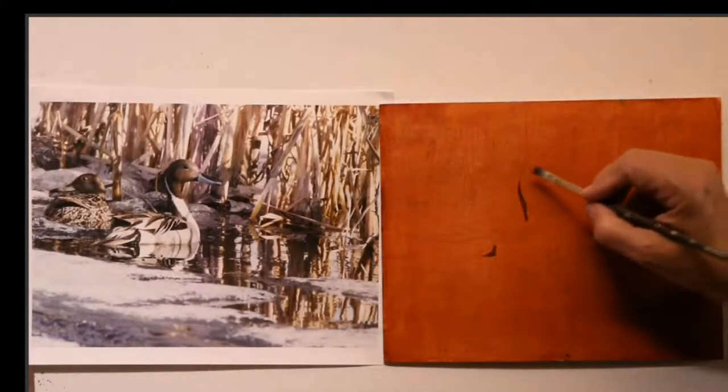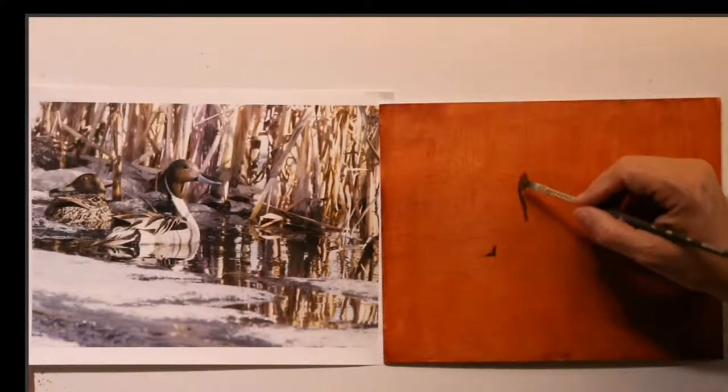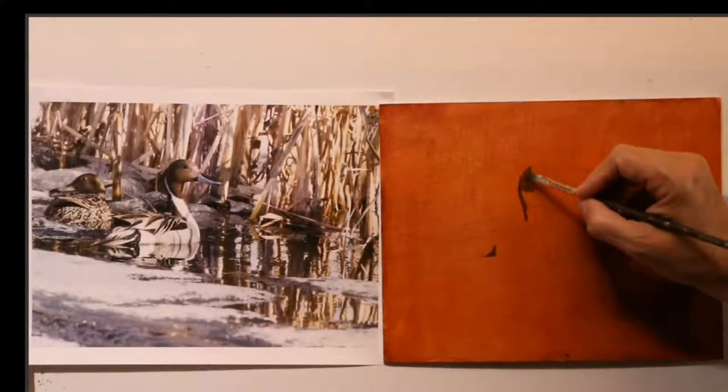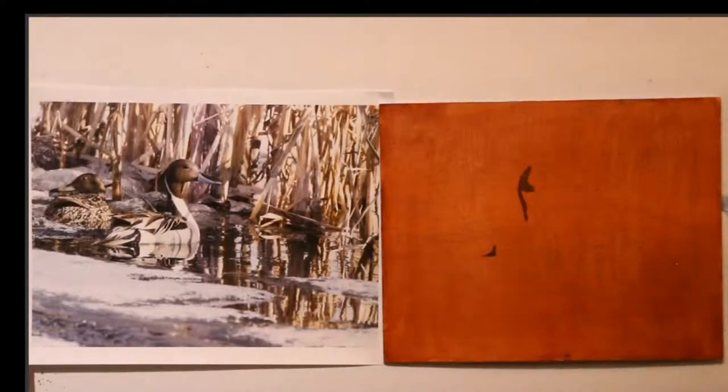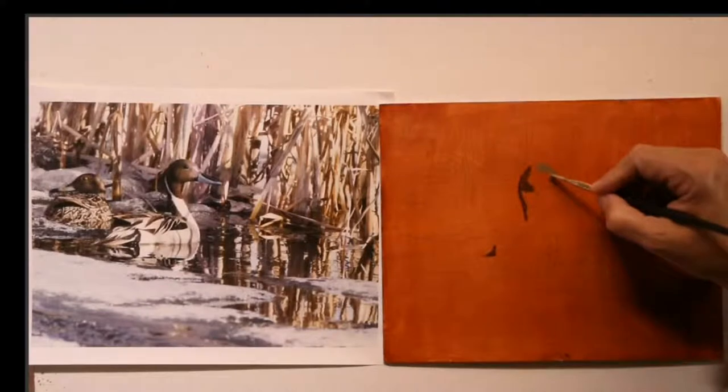So when I finish this color study, I will put it in front of me and I will ask some very simple questions. What worked? What didn't work? And what changes I need to make? So I'm just going to simply put in, where's my hands? There we go. Using this similar size brush, I can control it to a certain level. I'm just going to continue to put in different parts of this bird and build it up. Again, I'm not worried about perfection.